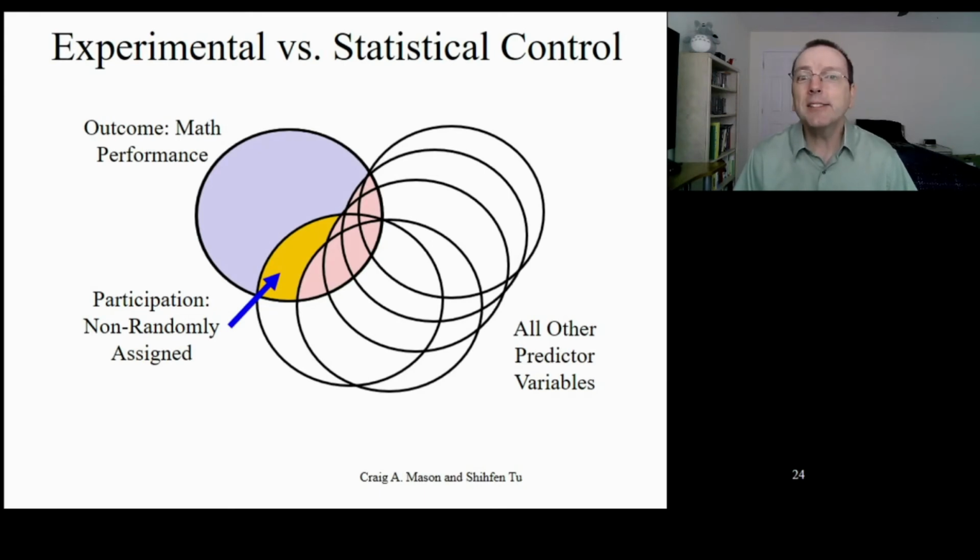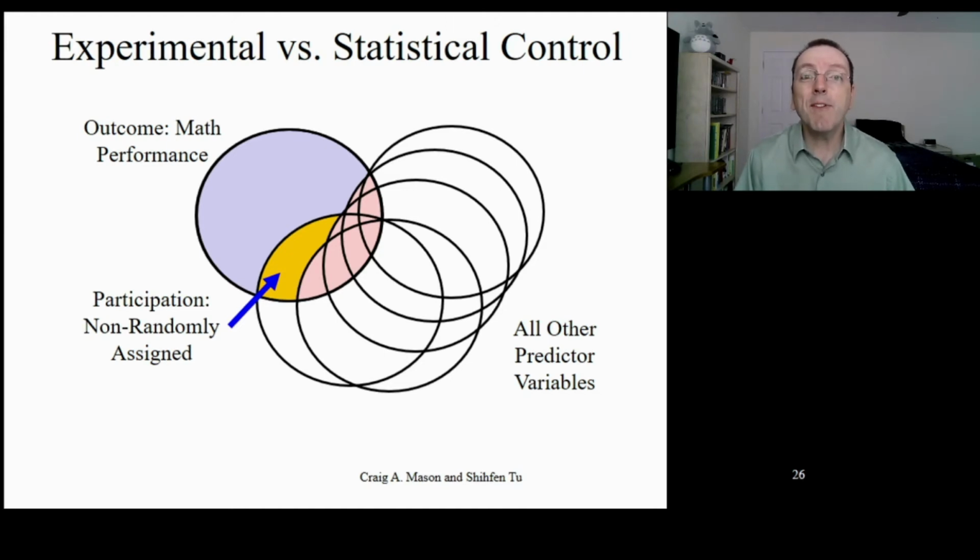Now, let's say I want to test the effect of a new math program, but I don't randomly assign students. In that case, teachers may, understandably, put kids struggling in math into the new program, making prior math performance correlated with participation. Also, more engaged parents may hear about this and push to have their child in the new program, making parent engagement correlated with participation. So if I end up finding an effect for the program, some of that may be due to the fact that, well, these were struggling students to begin with, and some of it may be due to parent engagement.